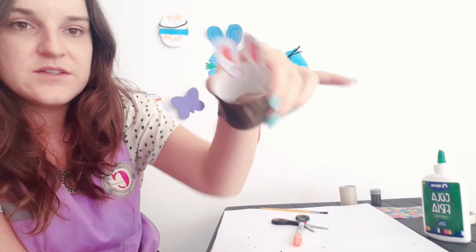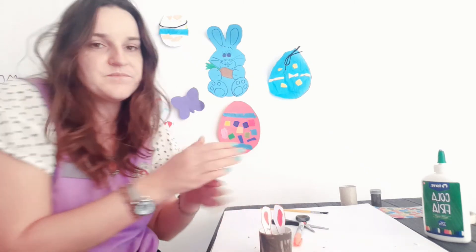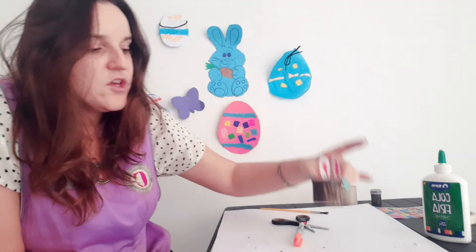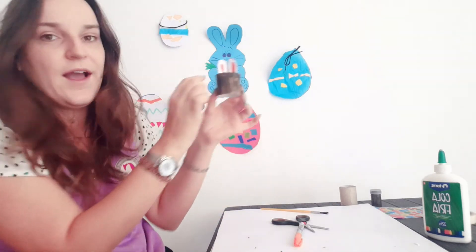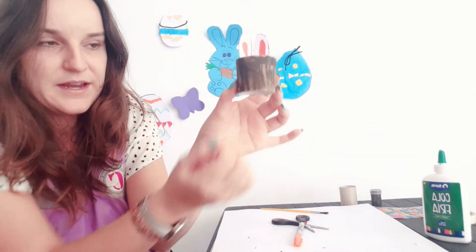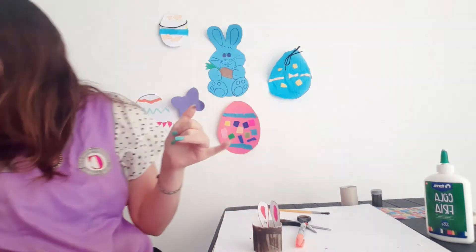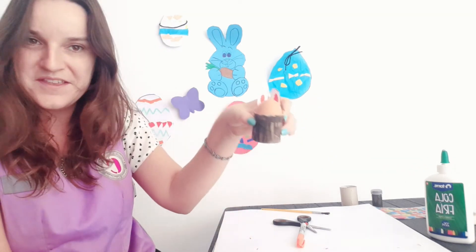So the ears go on the inside, just like this, and you'll be left with the ears poking out at the back. Once that is done, leave it pressed tight for a little longer. You can then draw some eyes at the front to make it look like a bunny, or you can get an egg — like I have here — and put it inside like an egg holder. And there's our bunny egg holder!